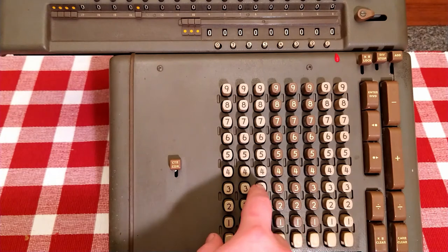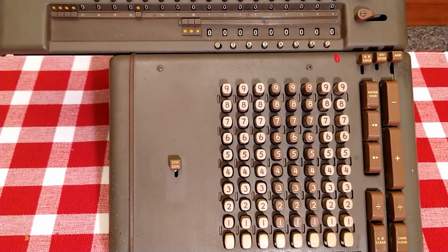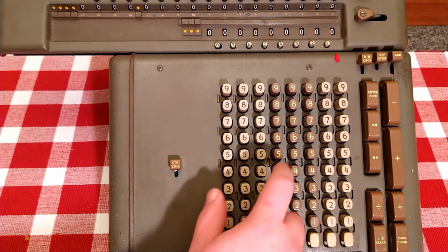You can assign a floating point anywhere on the keyboard using the small dials at the bottom. These can also be used as commas, stops, and other things to help with either tabulation or larger numbers — though you only get 8 digits on the CW-8 of course. When you've made a selection, you can either clear it by pressing the 0 button at the very bottom of the keyboard for that corresponding column, or you can press keyboard clear, which will wipe the entire keyboard save for any digits that are locked.